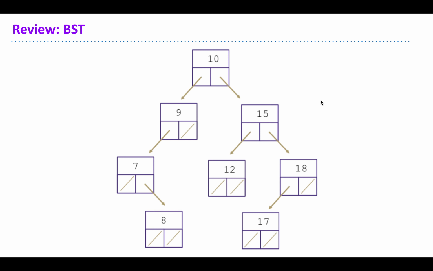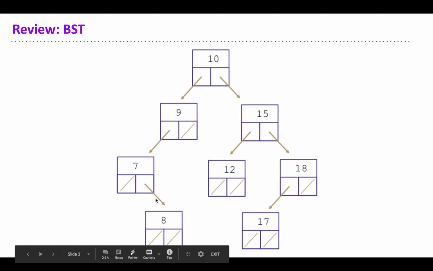An AVL tree. We introduced this concept of an AVL tree, which was sort of an improved version of a binary search tree. If you remember a binary search tree, this is an example here. A binary search tree is a tree with every node having two children. Those children can be null. You can see the 7 node has a null child for its left and a non-null child for its right. Every node has 2 children, which makes it binary.